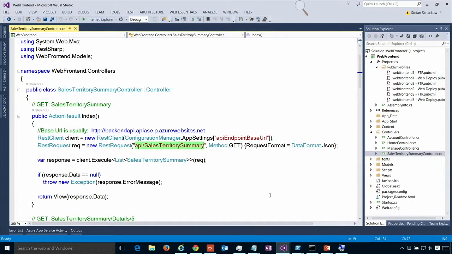Let's jump up to the web tier. So again, this is just an MVC project. And what we did is we pulled down the RestSharp NuGet package just to give us a really easy way to write a C# wrapper around our REST API project that we were just looking at. You see that we set up the client and we point it at the URL of our backend API. In this case, we're going to pull it out of the application settings that are associated with this app. And then I go out and make a GET request. In this case, I'm saying, hey, go get me that sales territory list. So that's the list of info we were seeing on the web page.